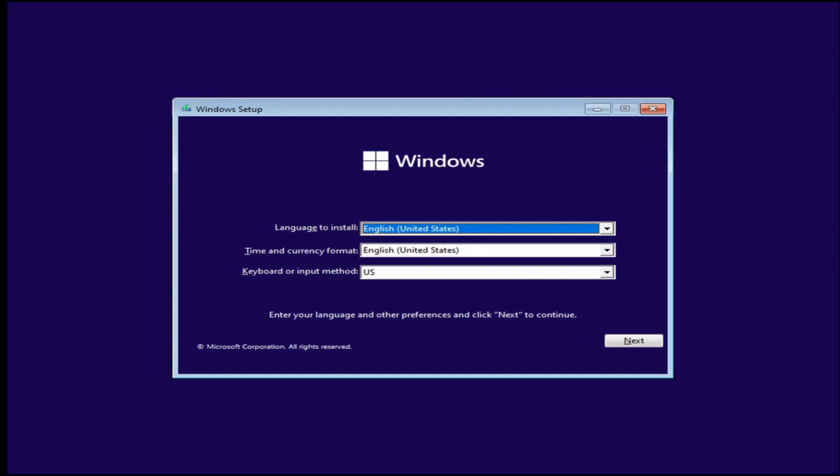In today's tutorial, I'm giving you guys a walkthrough of a Windows 11 installation. So this should hopefully be a pretty straightforward process, guys. And without further ado, let's go ahead and jump right into it.